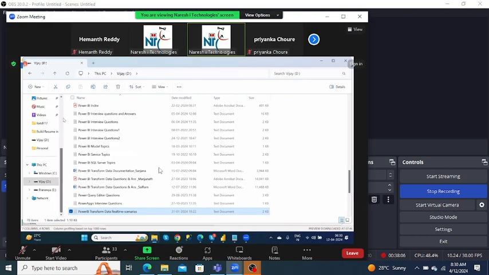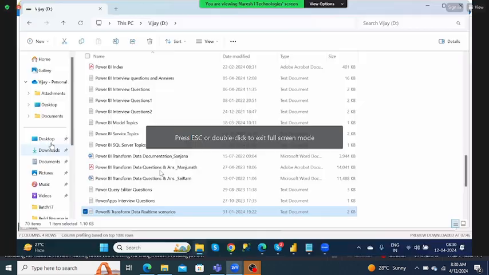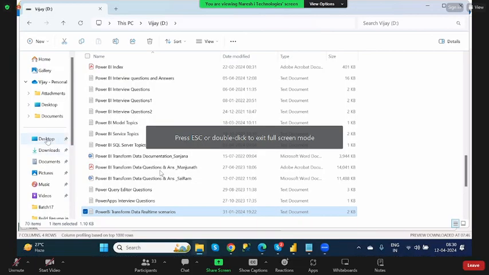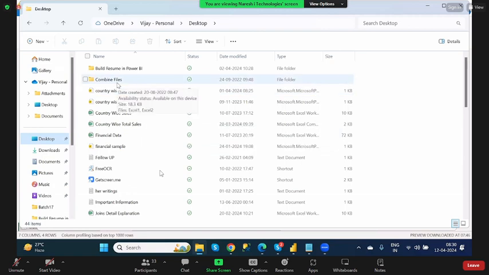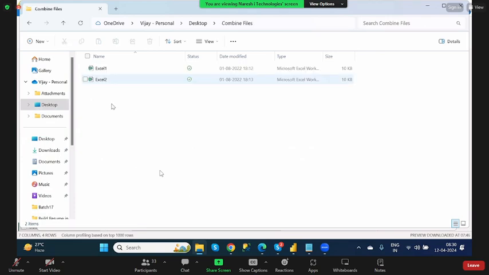See here, suppose I have a folder named Combined Files. In this folder, I will have only those Excel files. You can take n number of Excel files, not only one or two. But in this particular folder, only Excel files will be there.